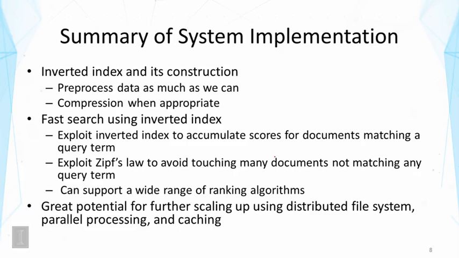Basically, to exploit the inverted index to accumulate the scores for documents matching a query term. And we exploit the Zipf's law to avoid touching many documents that don't match any query term. And this algorithm can actually support a wide range of ranking algorithms. So these basic techniques have great potential for further scaling up using distributed file system, parallel processing, and caching.